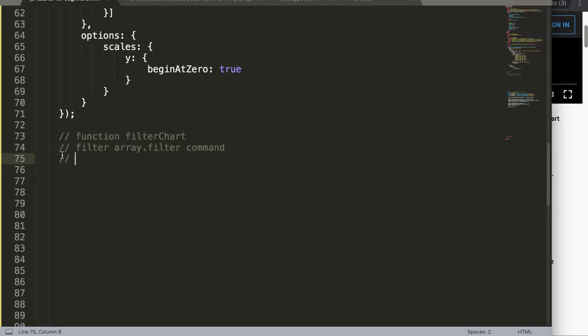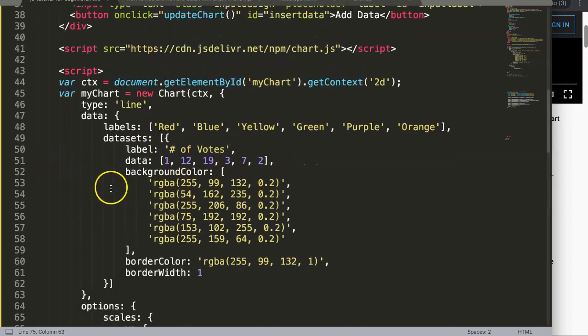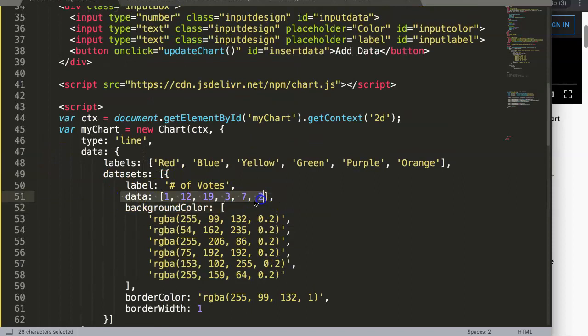Then we want to create two new arrays, for the labels plus colors. The reason is simply this: let's say we filter this data and we only get these two data points. That means these will move to the very front, but the labels and colors are not moving along.